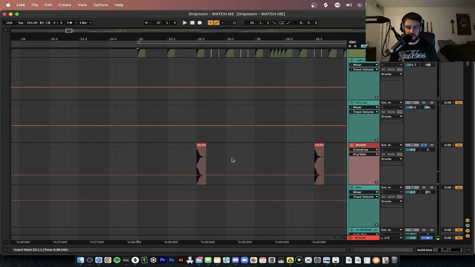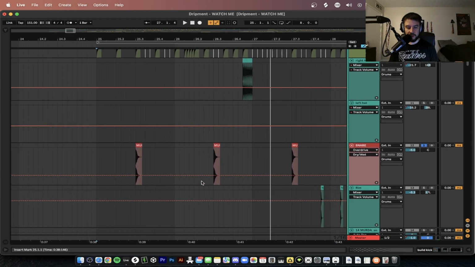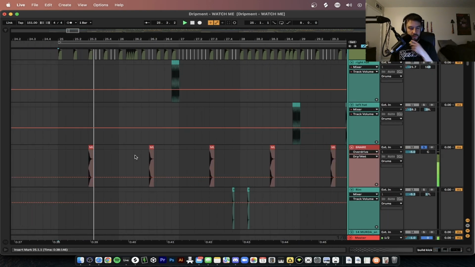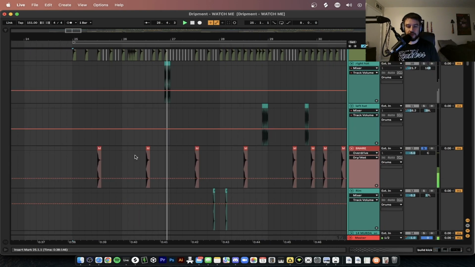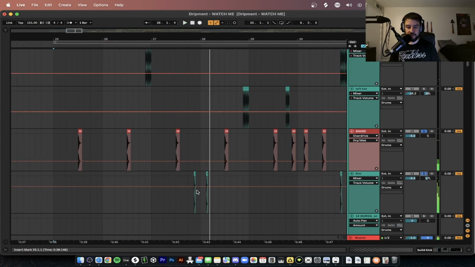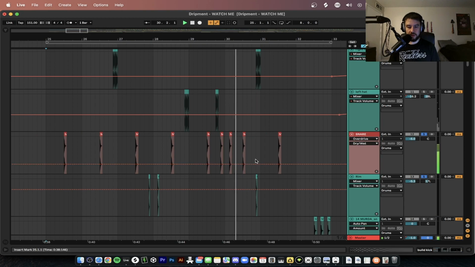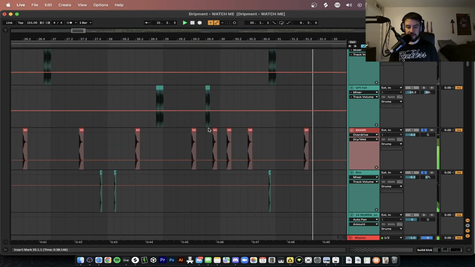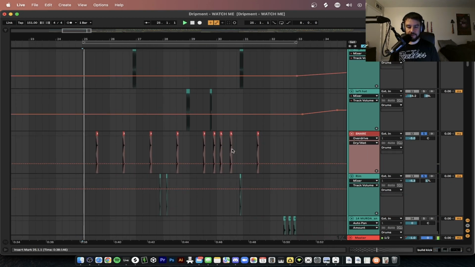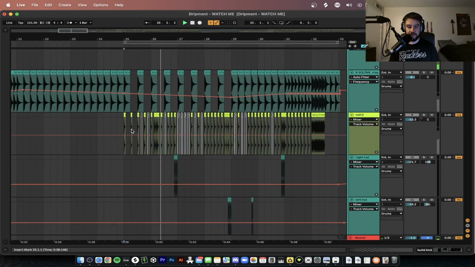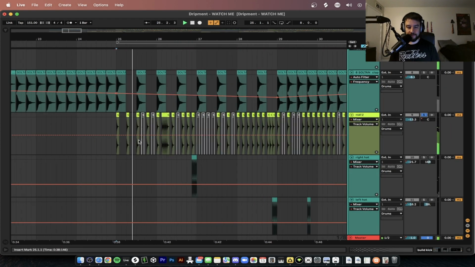So the snare's on the 3. You see, it's on all the 3s. That's normal for a beat to have the snare on the 3. Add some extra rims, just extra percussion to add some more flow. Add some more snares to add that flow. They're basically on the offbeat. Then we start adding the hat.